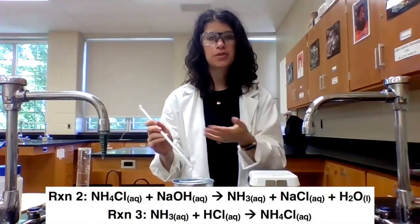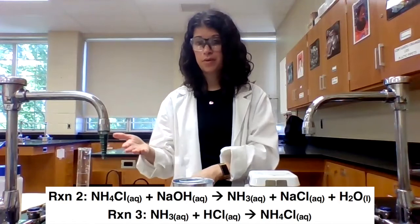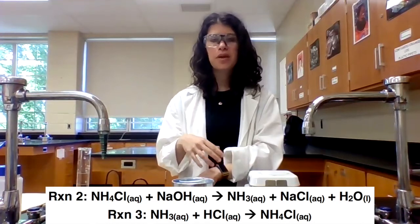And then I'm going to clean out this beaker and do the exact same thing, but for reactions 2 and 3. Now, reaction 2 produces ammonia gas, and in reaction 3 you start with an ammonia solution. So reactions 2 and 3 actually need to be done inside a fume hood. So for those, I'm going to collect my data by doing the same process, but I'm going to do the reactions inside a fume hood rather than on the benchtop here because of the ammonia. But everything else is going to be the same. I'm going to record the initial temperatures of the two reagents, mix them, and then record the temperature of the reaction every 20 seconds for 3 minutes.